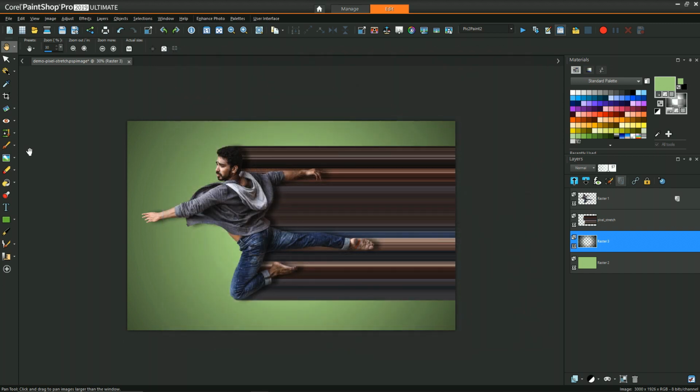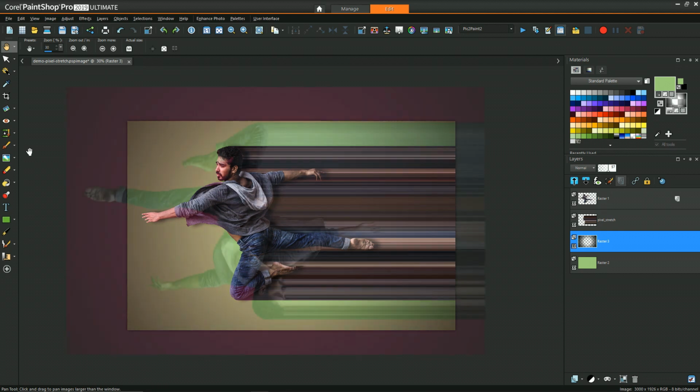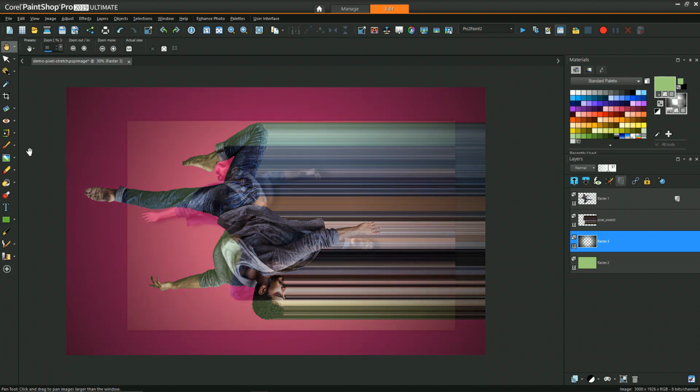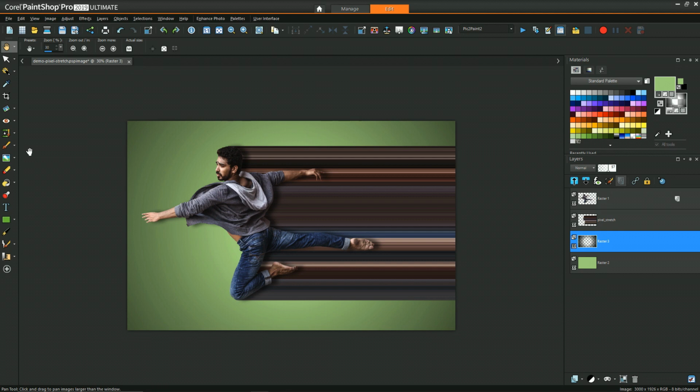Now, you might say, well, what if I want the bands to go in a different direction? Just to keep the script simple, I didn't want to add any input from the user and have to do all that, but rather place more of the control in PaintShop Pro. So if you wanted to do the banding on the left side of the character, you'd want to rotate him 180 degrees. He'll be upside down, but when you feed him into the Python script, it'll create the banding off of the other side of the dancer rather than his backside. It would be the front side. And you could do the top or the bottom or pretty much any angle you want. You'll just have to readjust the location of the banding relative to the dancer and composite all of that in PaintShop Pro. But the script is always going to look for the right side.